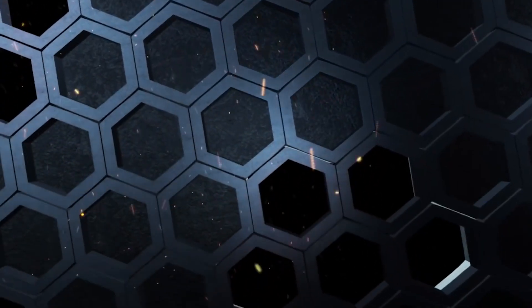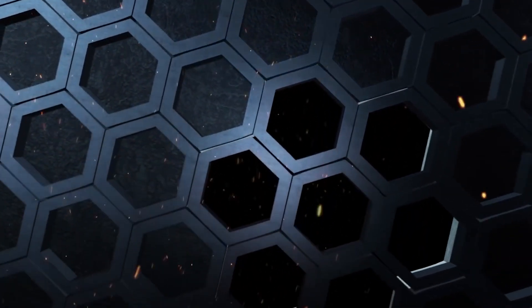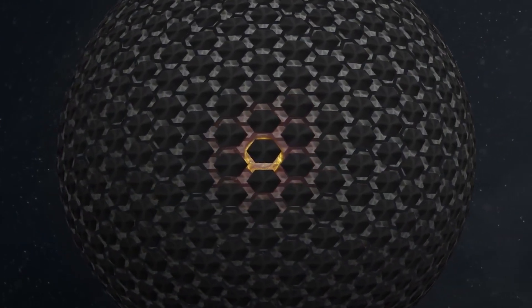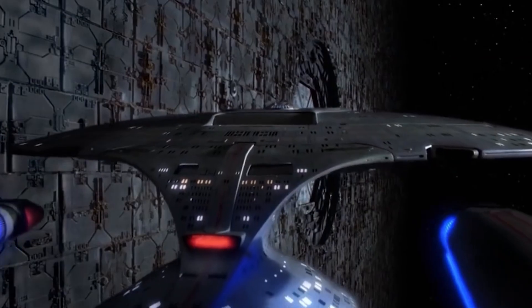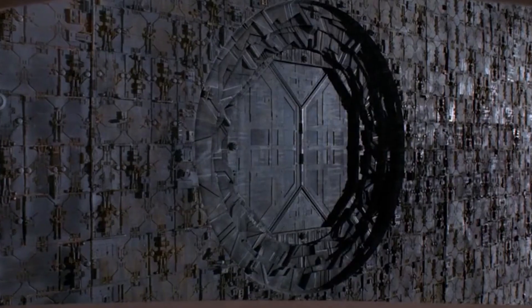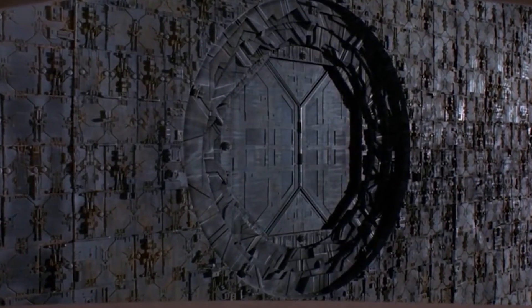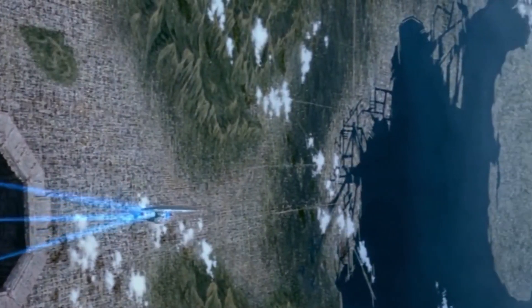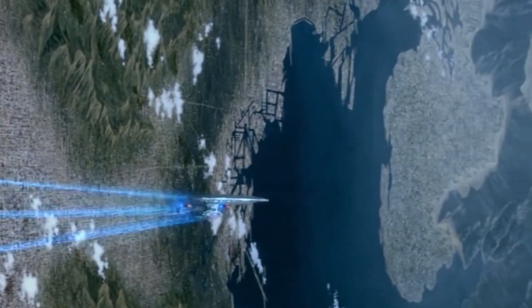Or Dyson Shell, which would be a uniform solid shell of matter around the star intercepting 100% of the star's energy output. It is believed that a Type 2 civilization would not just build these megastructures, but also live in them and completely control what goes on inside of them according to Freeman Dyson.